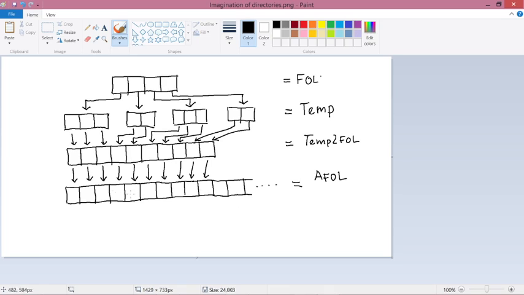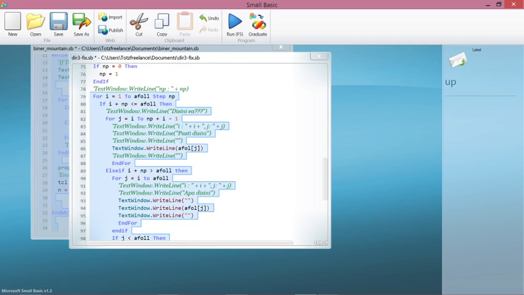AFOL, for instance, the last AFOL contains 57 folders, just like our first example of c colon slash user slash dot freelance slash documents, which contains 57 folders.